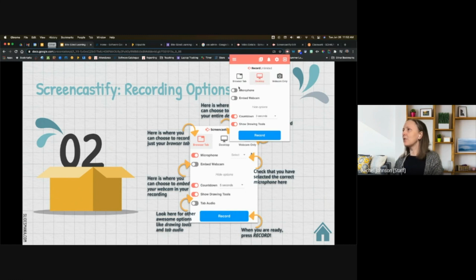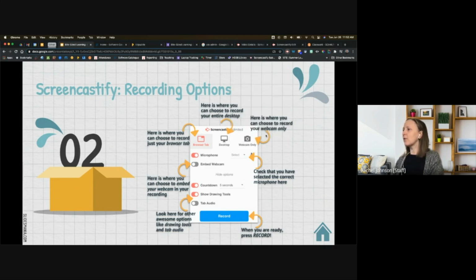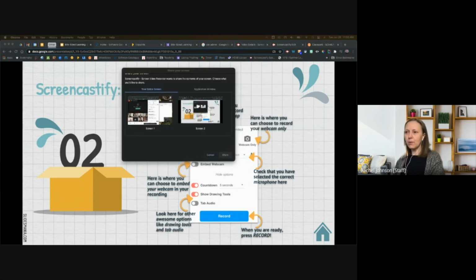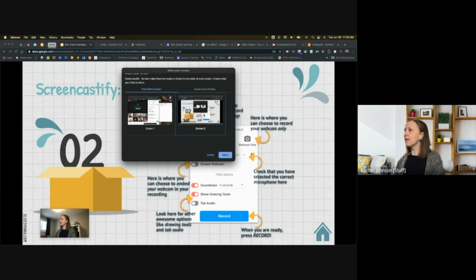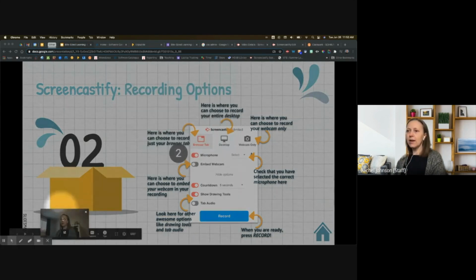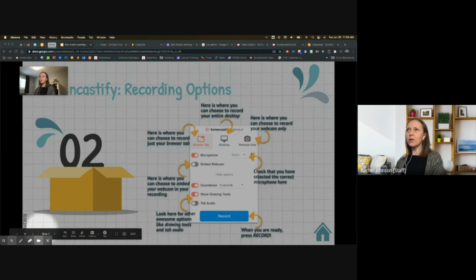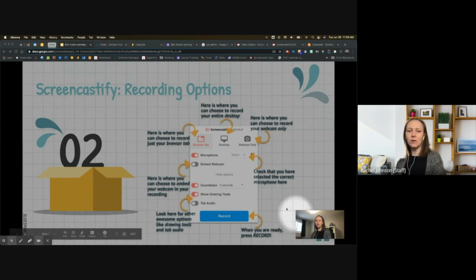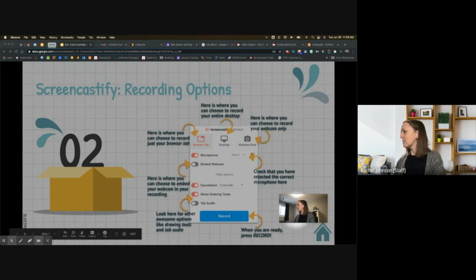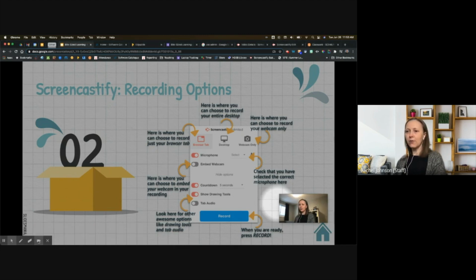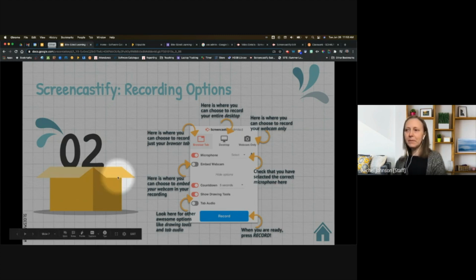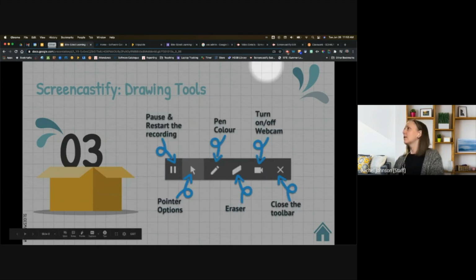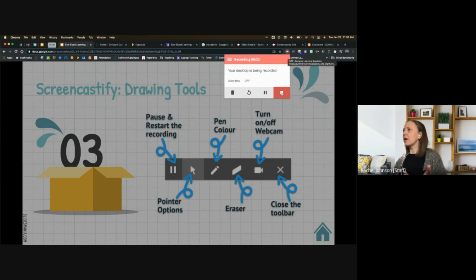Now within the other two, you can embed your webcam if you want. If you turn that on and you start recording, it pops up a little window down here. Let's just record that one. You can even move the window if it's not in the right spot, so you can put it wherever you need to on your screen. You can also get out of that with your drawing toolbar here, so you can enable and disable it there. All right, so those are the major recording options.